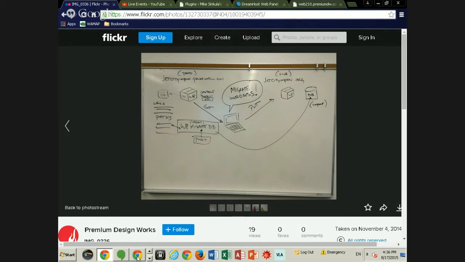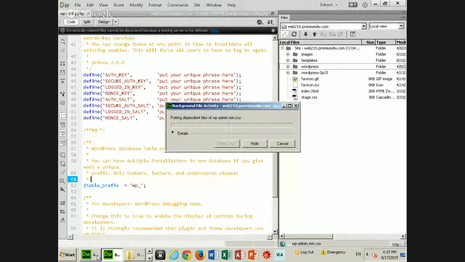So, going back to Dreamweaver. So you have to do this with Dreamweaver, or you can do it through FileZilla, but God help you if you do it through FileZilla, right? I may not talk to you if you use FileZilla, because it's FileZilla.